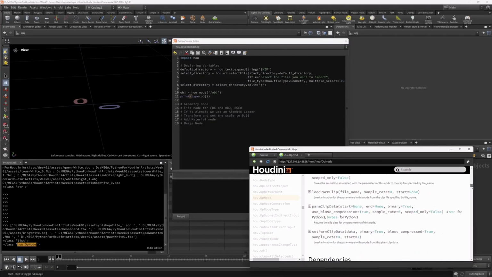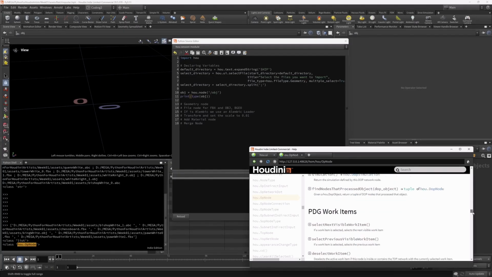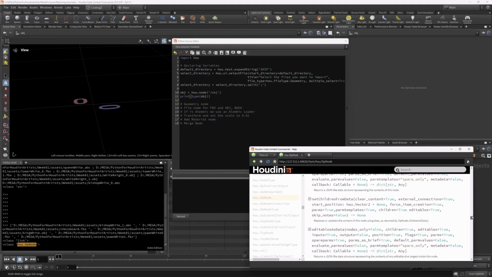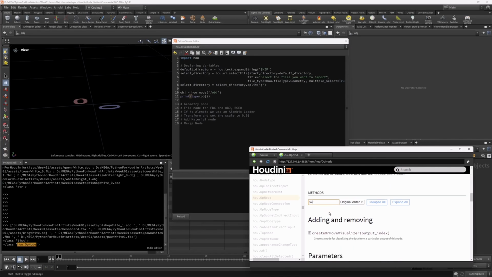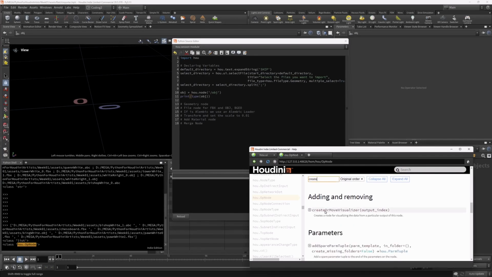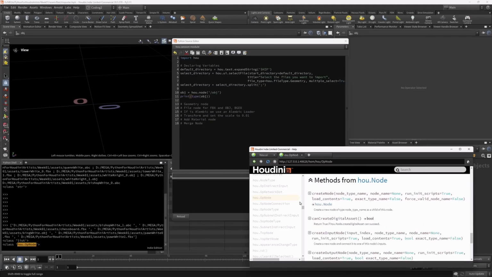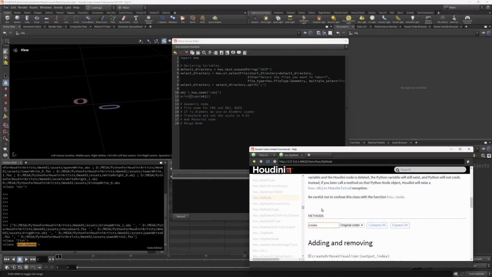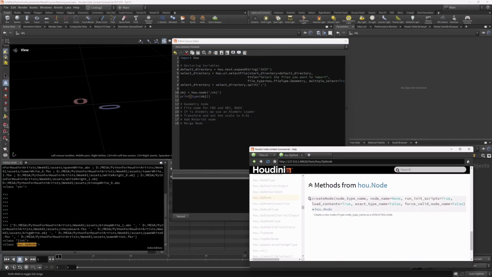So I know that inside here, we have a method which is used to create a node. And sometimes you can use just a filter just to see what you are looking for is available. So if I start typing create, maybe is what I need. So create, and then if I create digital asset, this is not what I want. And then hou.node, createNode. So this is what I want, create node. So this is a nice way, using the filter, to try to find something that could be useful for you. So createNode is a method that we can use, and it's quite simple to work with.